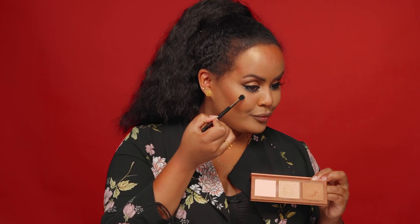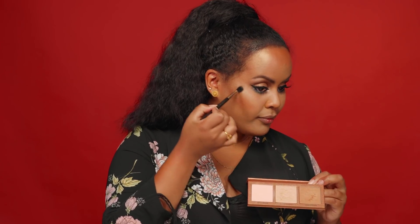I want more precision with my highlighter — precision is key. I'm going to go in with the golden highlighter as the first layer, then go in with Fearless and Unpredictable. Just a little bit on the tip of the nose and the bridge of my nose as well — just a tiny bit. This gives me a fake pointy nose, which I really like.